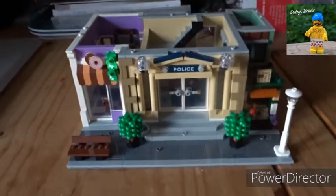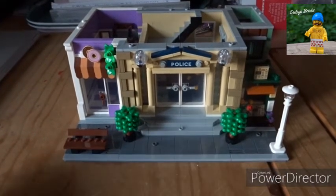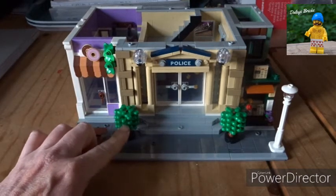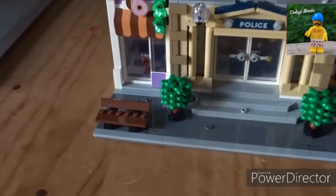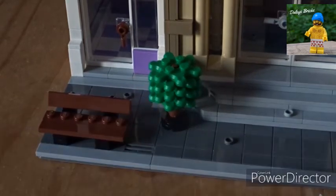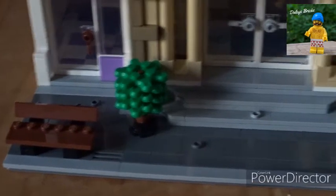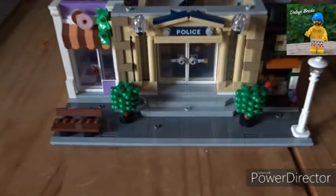So far so good. Really enjoying building this and putting this together. I think it's going to look great in the city. I really liked as well how we've done these little trees out the front of the police station. We'll just zoom in there. These are the Lego gears in green on a brown pole, and I think they look really good. It's quite an effective little tree shrub, I guess. It's not a full-on tree, is it? So yeah, so far so good.